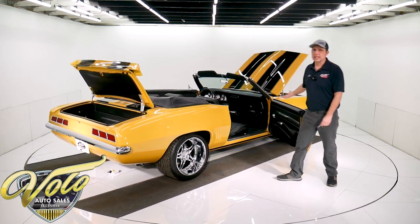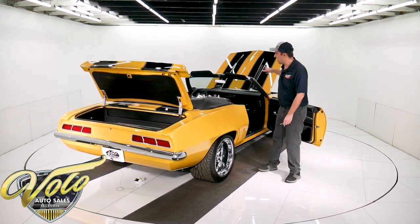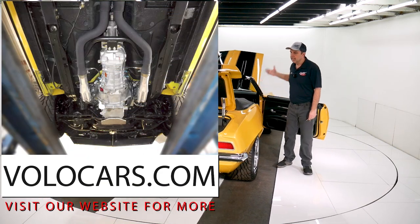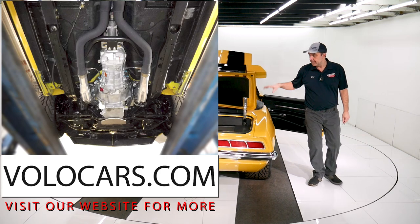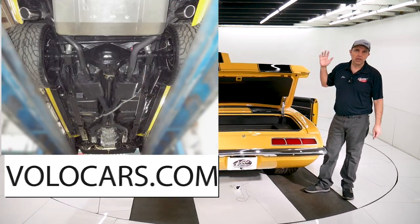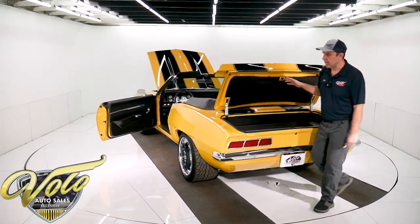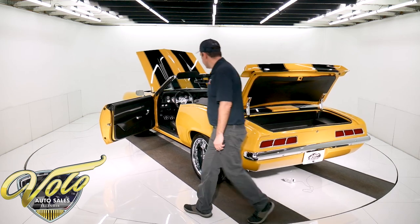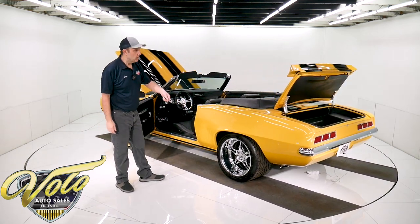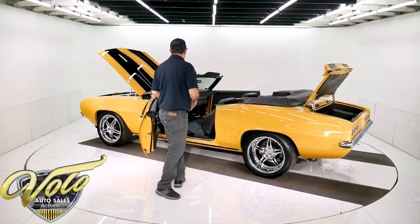Yeah, underneath is Detroit Speed suspension, front and back, big fat tubular control arms with coilover adjustable shocks in front. It's got frame connectors. In back, it's got a four-link suspension with adjustable coilover gas shocks, a brand new custom Ford 9-inch rear end with 3.73 posi gears, custom fuel system. It's a polished tank with all the proper fuel pumps and fuel lines for the fuel-injected motor.